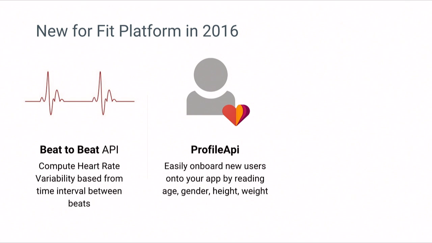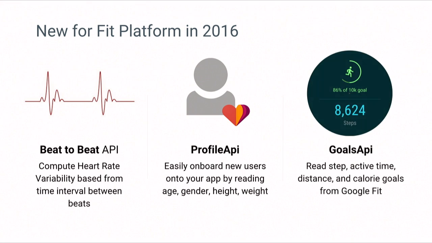Second, we're adding a profile API. This allows you to easily onboard your new users by reading age, gender, height, and weight from the Fit platform. And finally, Goals API, allowing you not only to show, for example, just the step count, but also the progress against that step goal, but also active time, distance, and calorie goals as well from Google Fit.